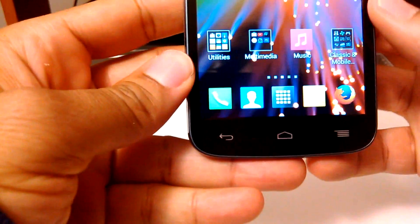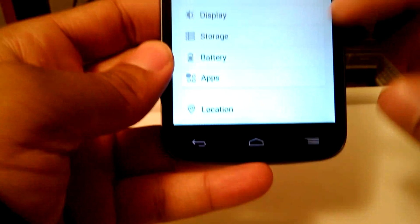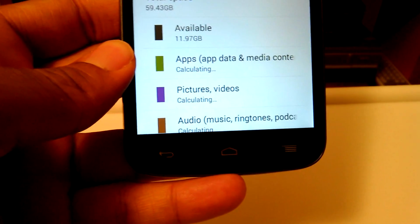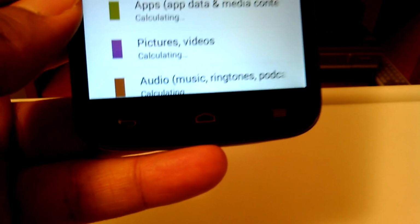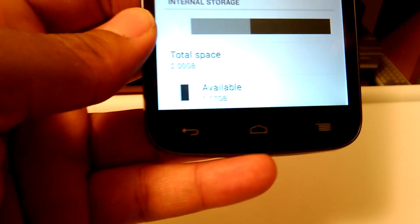Okay. Now, in regards to the overall usability of the interface here, another positive that I think is one of the best features about this phone is when we go into the storage area. Normally this phone comes with a 4 gigabyte ROM, of which about 2 gigabytes are taken up by the overall operating system, and you have about 2 gigabytes of free storage space for the internal memory.